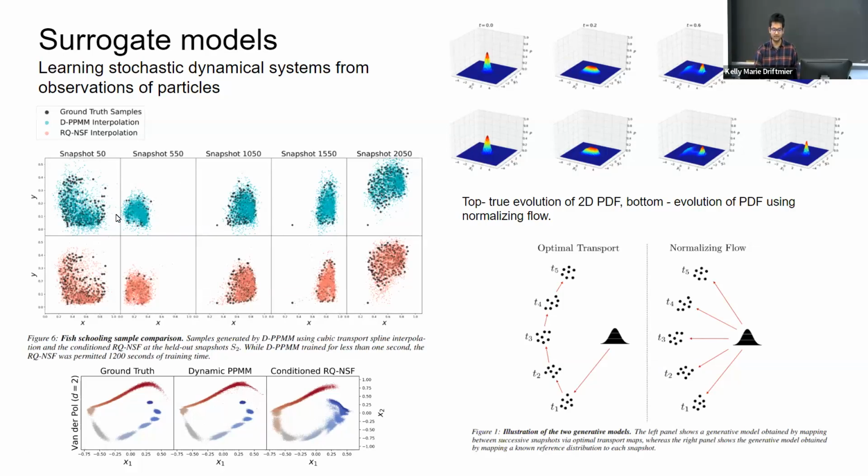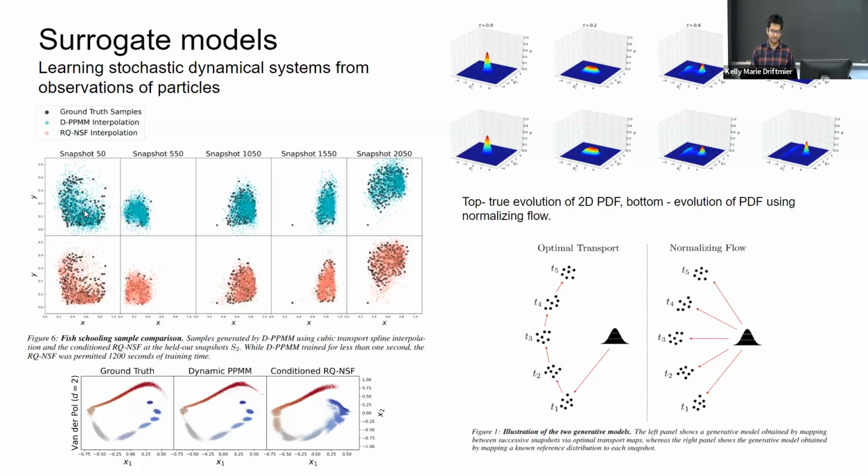Over here on the left, the plots that go from left to right are actually a school of fish that are evolving. Each dot was from an experiment where they recorded fish schooling in a plane. I believe there was some vertical movement as well, which they could not capture. But the idea is, can you build a time-varying density which represents the schooling of the fish? You can ignore the second row, that's just another algorithm. The colored dots are samples from the density we were able to learn of particles moving in time, so we were able to follow the thing.